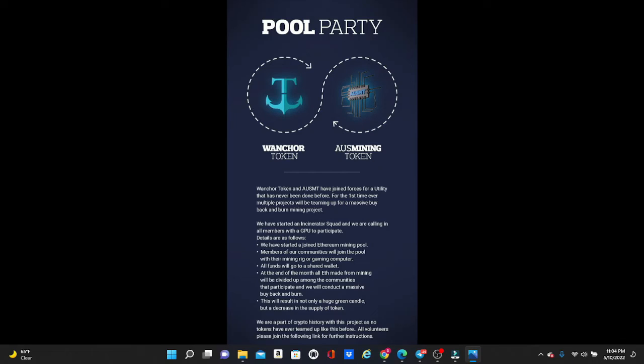This is an absolutely huge project and undertaking, and it has already started. The first miners are already online and mining Ethereum, and the money is going into a shared wallet. So this is absolutely huge for the DeFi space, and anybody that has the processing power to do this within these communities, I encourage you to contact somebody within these communities, whether it be a team member or a mod, and become a part of this because this is absolutely enormous, guys.